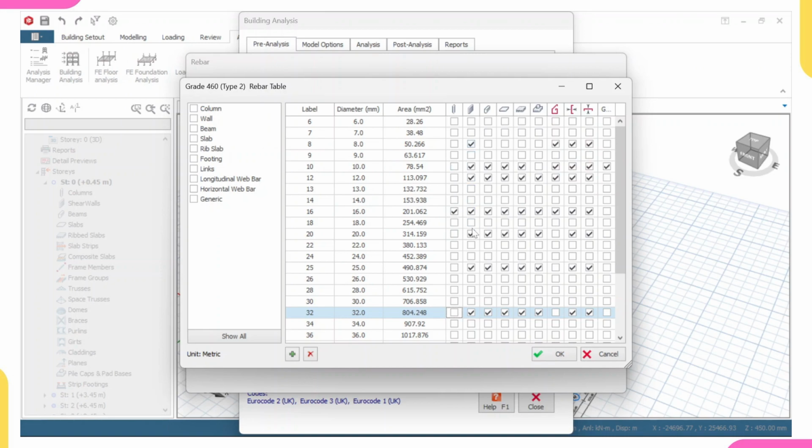Then coming to shear wall, I don't have any shear wall, so I leave it. Then coming to beam, I will still repeat the same, only Y16. If it fails, it should increase the number. Like if 2Y16 fails, it should take it to 4 or 3. Yes, that's what I prefer. Then coming over to slab, I also prefer Y12 in slab, only Y12.